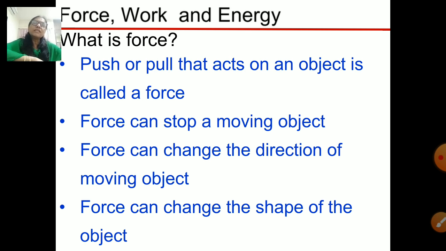Another thing, force can change the direction of a moving object. As you know very well, in the game of badminton, you hit the shuttlecock and it changes direction when it goes to the opposite player. Then the opposite player can strike it. So it changes the direction of the moving object.